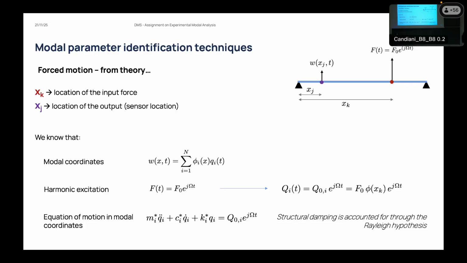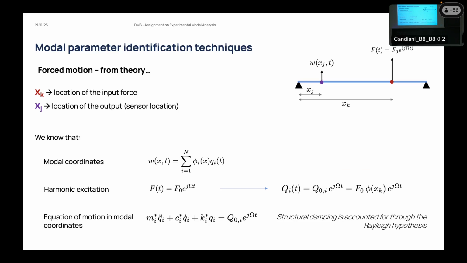In the Euler-Bernoulli beam, if we know that we are going to describe the transversal vibration with W, we know that W should be a continuous function of x and t, as we saw up to this point in this course. And we know that through the modal approach, I could describe this response as a combination of a certain number of modes. This is something you should be familiar with.